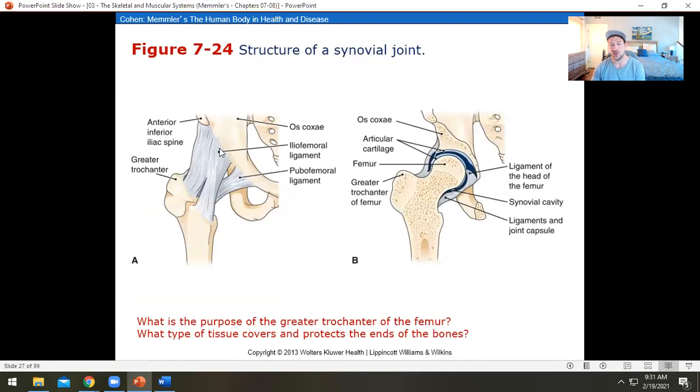So you can see here this sort of white webbing that is covering here. These are your ligaments, right? So let's take a look. You can see this is the ligament that is holding your femur onto your pelvis, right? And there's tons of it, right? Look at how much connection there is. And that makes a lot of sense because this is the largest bone in your body. Your gluteus maximus is attached right here. That's the largest muscle in your body. There's a lot of force that goes through the hip. So we want to have a really good, strong cord that holds all of this together, right?